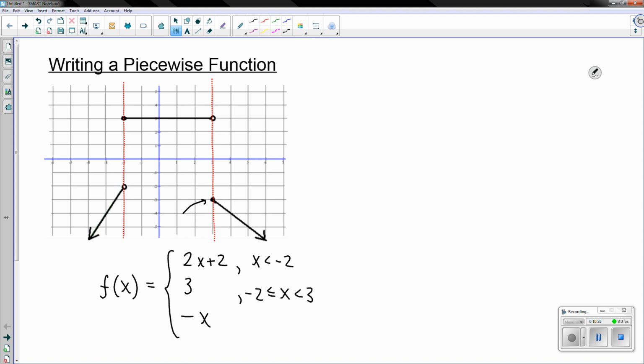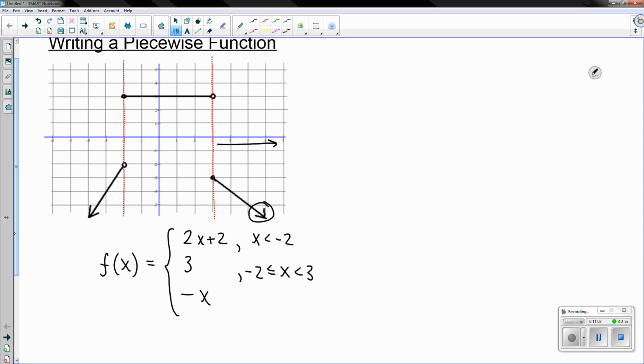It could be equal to 3 because it's a closed circle, indicating that it is included in the interval. And we can see it's everything to the right of 3 that will be included. And these arrows indicate that they do go on forever. So for that first section, I don't want to say that it goes from -2 to -4. We know that arrow indicates it keeps going towards -infinity. And using that same thought process, we know the far right portion is extending beyond what looks like 6 towards positive infinity. Okay, so we're going to say that this is when x is greater than or equal to 3.